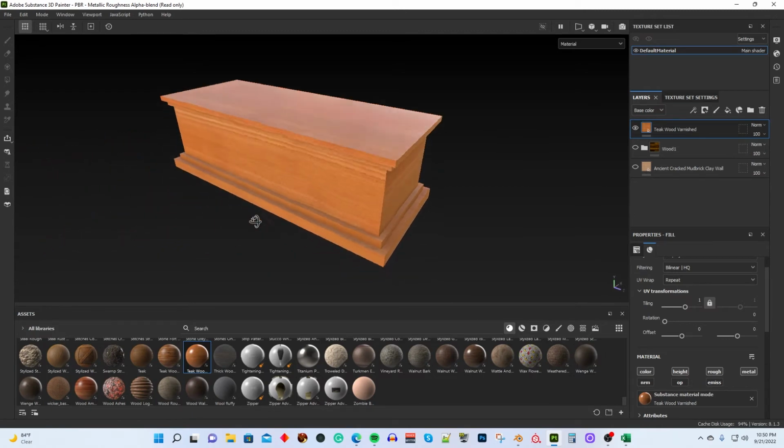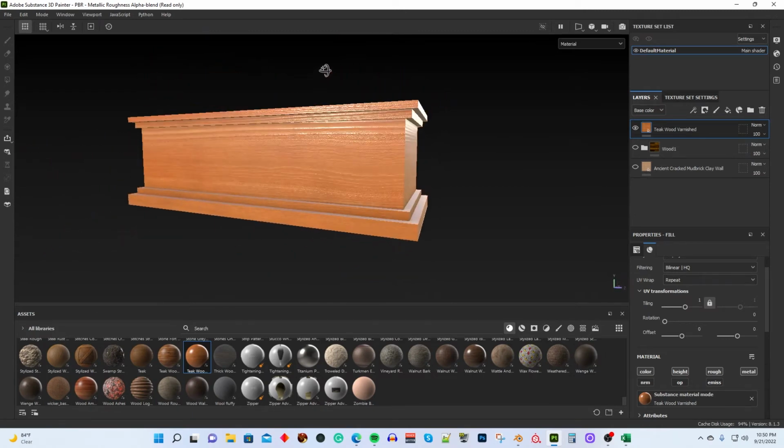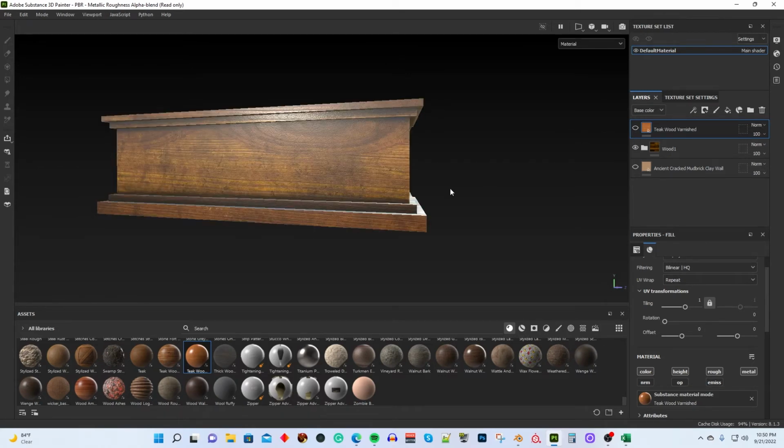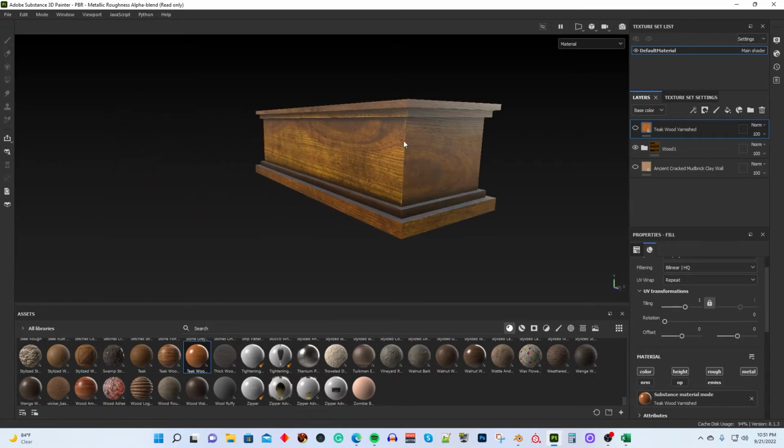But I think you would agree with me when you look at this. Yeah, it looks nice, but it looks really rather plain. Whereas this one is much richer. There's shadows on it. You can see there's shading here at the top where these two pieces come together. There's a lot more darkness in there. There's darkness here under this edge. There's darkness down here. There's splotchiness to it. There's some splotching going on over here on the left. You can see dirt and a lot of different things to add character to this, and this looks more realistic.